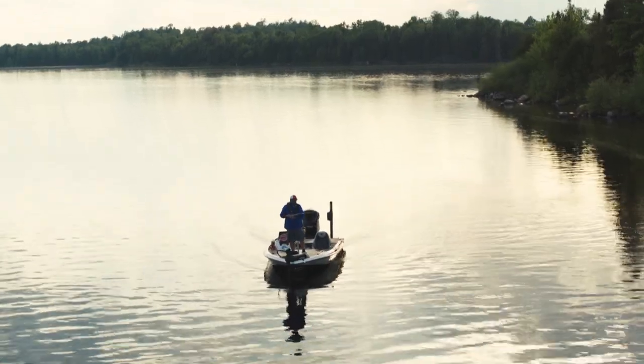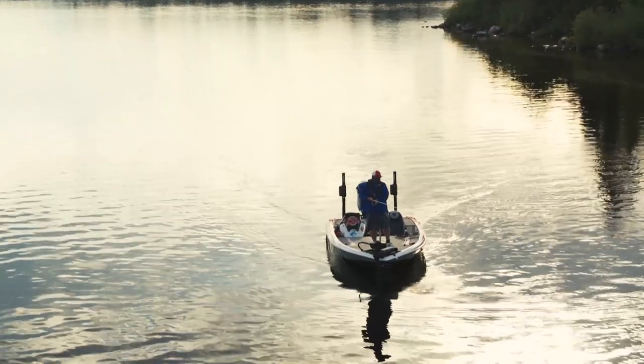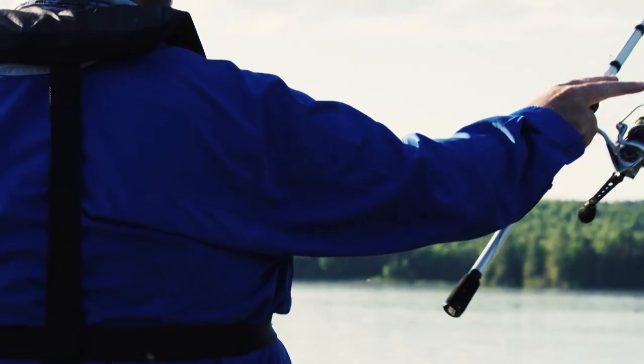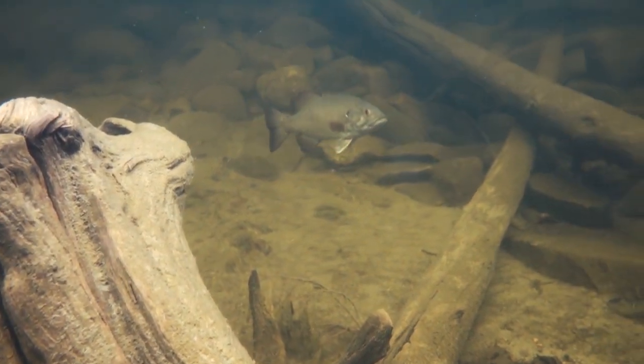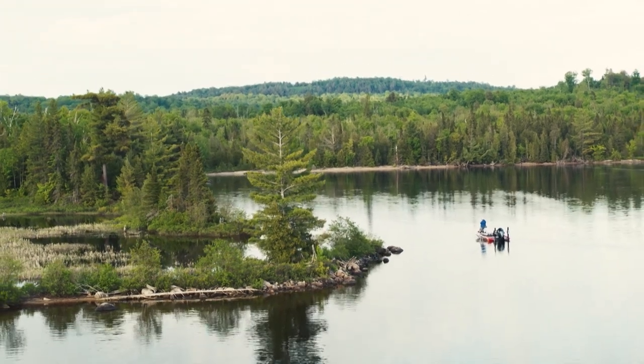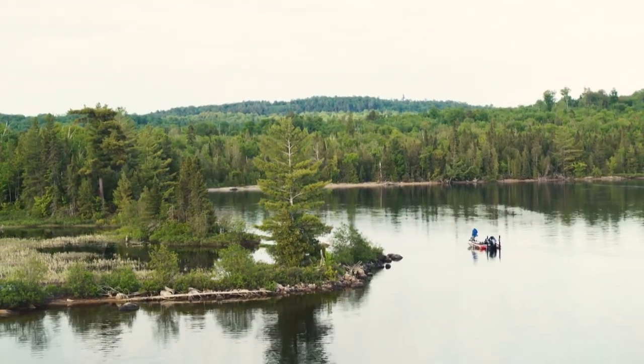The reason this is so good is it's a takeoff of the float and fly — an original technique. Back at Dale Hollow in Tennessee, records were caught on the float and fly. This is the float and flatworm. And the reason I started doing it is if you think about all those spots that you like to throw a drop shot — you go into some areas where it's just super, super sticky. You know, you've been there where no matter what kind of weight, no matter how light you go, you're going to get hung up every time. So you only get half a cast, you throw it along and then you get hung up and you start spooking fish.